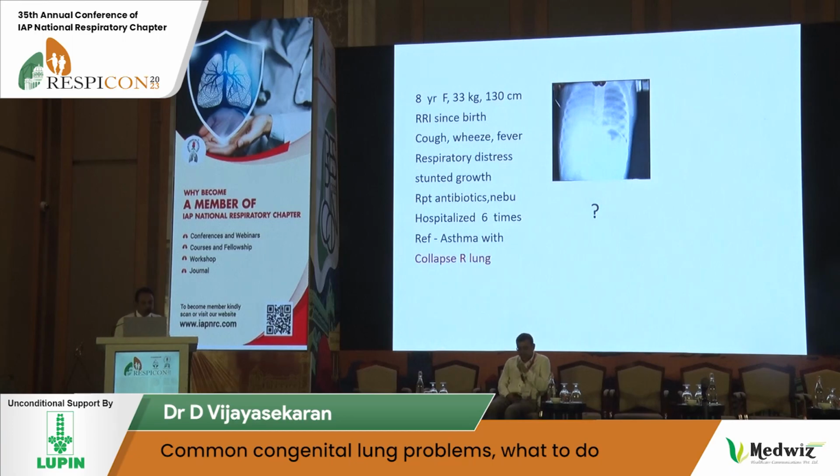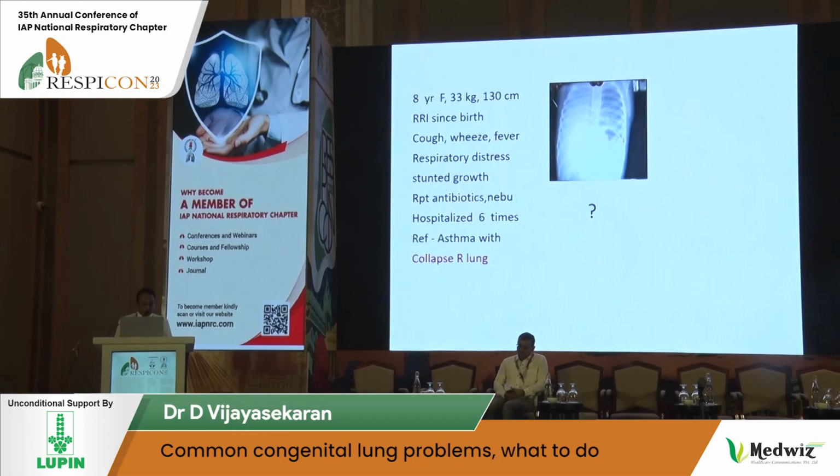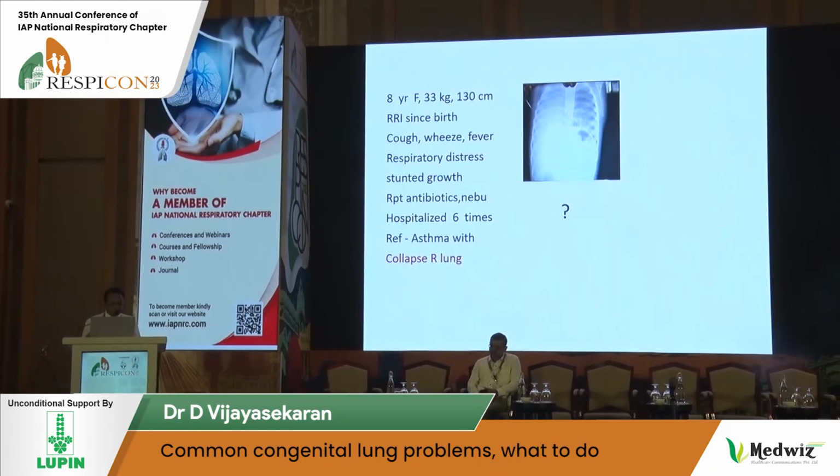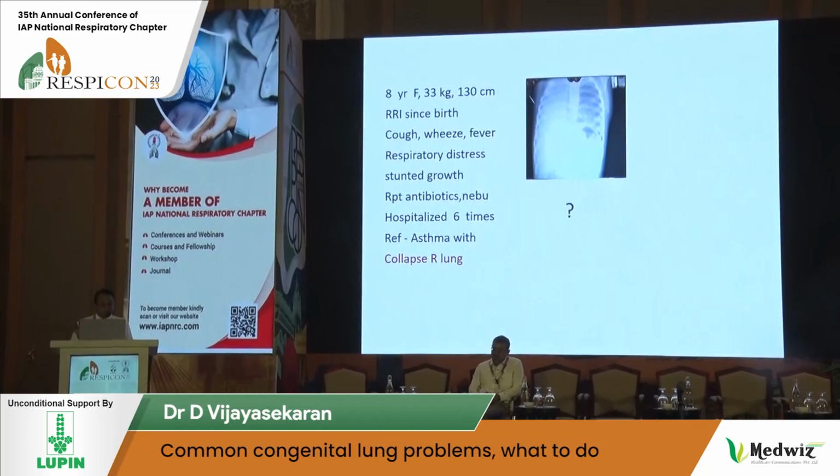Let us go to a few cases. I want some interaction from the youngsters, because you yourself can judge how much you can diagnose with the X-ray. I'll just give you a scenario. An 8-year-old presenting with cough, wheeze, distress, repeated antibiotics. Actually, this child, 8 years, was treated as asthma and referred as a collapse.